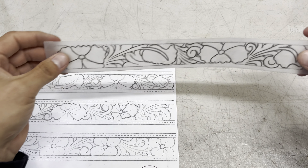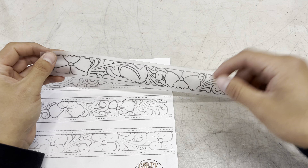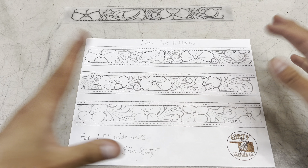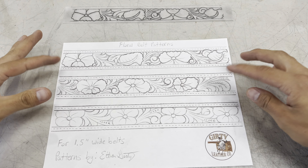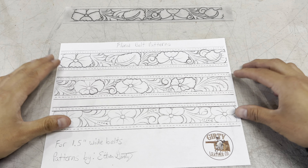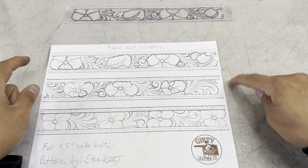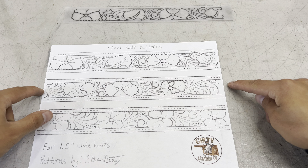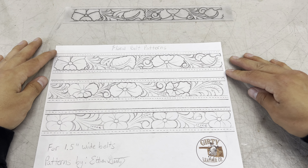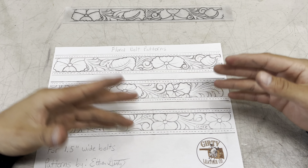I like using this method because it drops that lead onto the belt, and if you get to a point where you want to add a name or something like that, you can just erase certain sections and have it end however you like. Some of these patterns are left up to interpretation, so they're not perfect. Like this one for example — there's not a flower here. You wouldn't want to just flip this over and have all this vine work jumbled up. But once you got to the end section right here, all you could really do is take one of these flowers and add it here, then move your pattern down and start because the vine structure would follow really well. I don't mean to confuse you — these patterns are completely yours after you purchase them and you can mix them up and change them however you want.